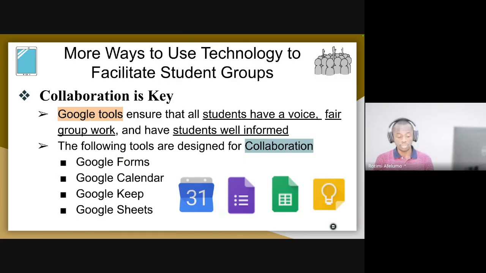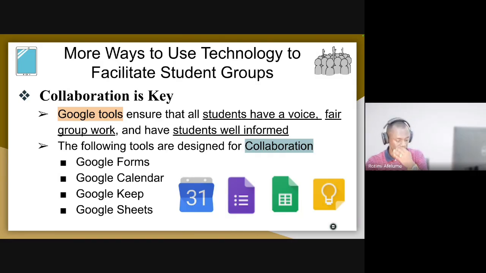Google Calendar is where you can create calendars and add students to them. In fact, you can actually plan your entire school's timetable with your Google Calendar. You create a calendar for grade 1A, you add all grade 1A students. Create a calendar for grade 2B, add all grade 2B students, and so they all can collaborate on meeting times, events, activities. Everything can be planned within their own calendar.